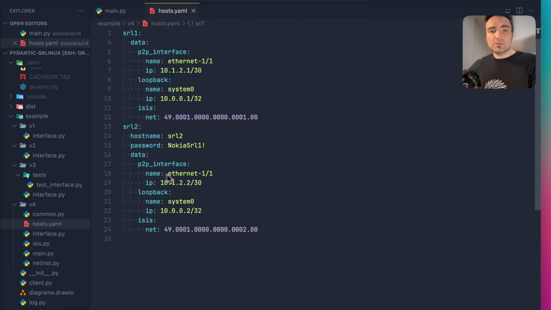So we'll see that we have the point-to-point interface with interface name and IP. We have a loopback interface, again with name and IP, and we have an ISIS net number that we will configure for ISIS.